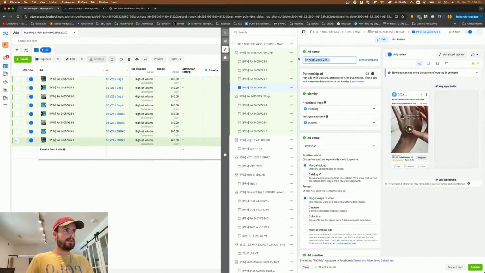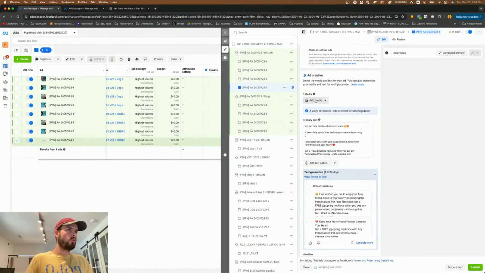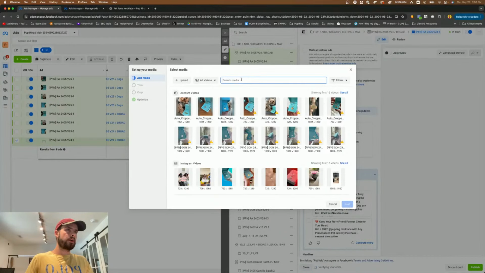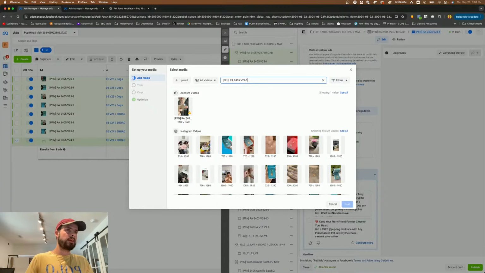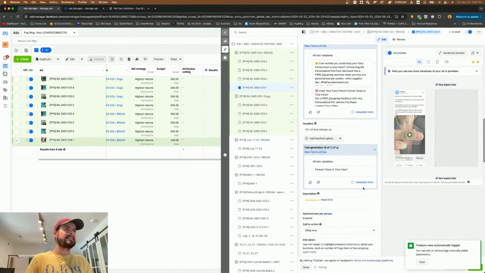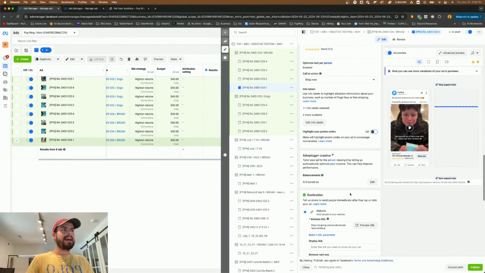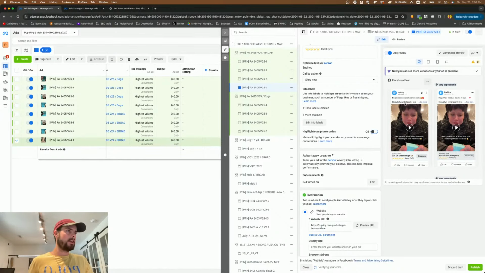We're simply going to go into here, select the ad, and paste it with the new one that we're doing. I'm going to remove the old piece of media and add the new piece of media. Hit next, next, done. Again, this is the same stuff that we just did. We're going to unselect the code. Everything else stays the same. I know this copy works for me, so I'm leaving it.